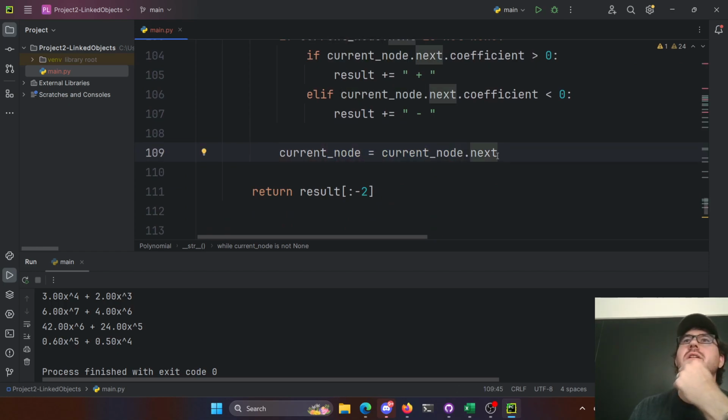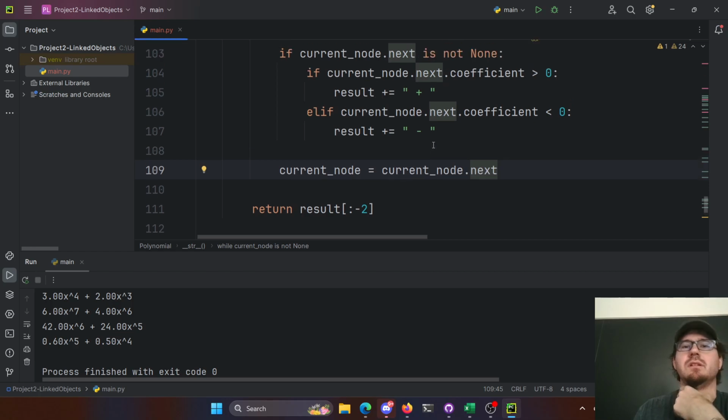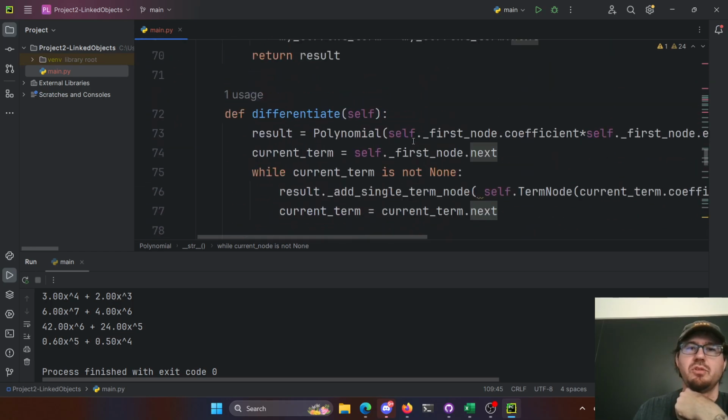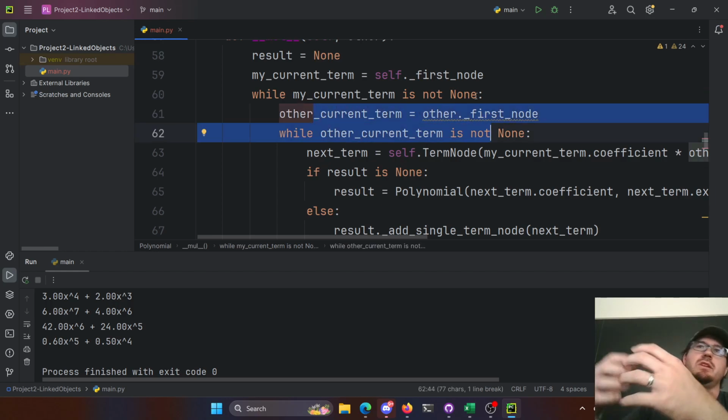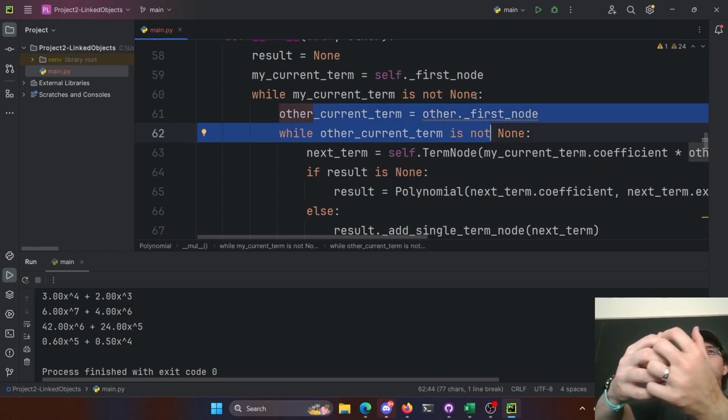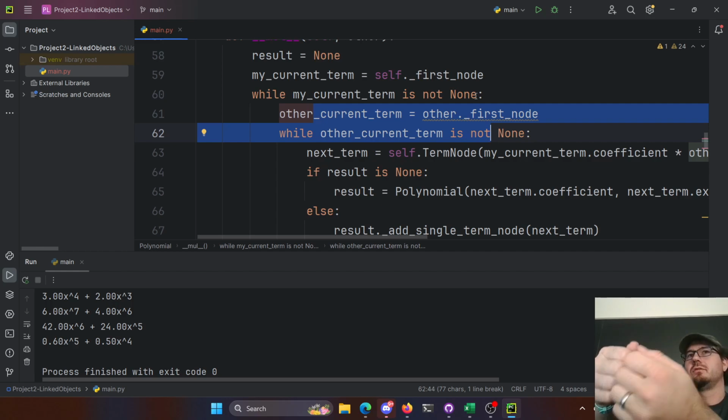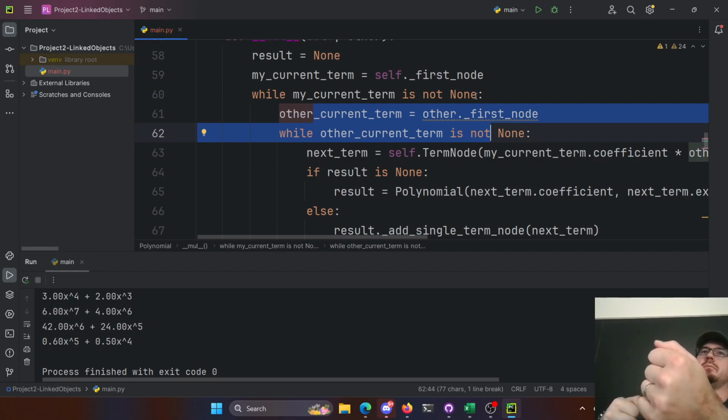Yeah? Well, there's a mistake here that I just noticed that I made when you were saying, so I want to fix it. Could you please go back to multiply? Multiply? Yeah, so when we multiply, we're taking all of my terms times all of their terms. So I have a loop inside a loop. So I'm going to start with my first term, and every time I start, I'm going to start with their first term.